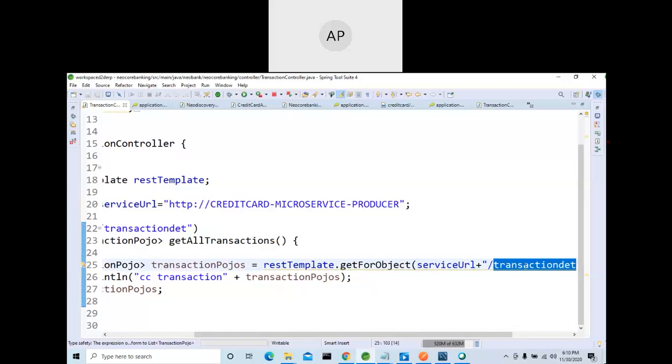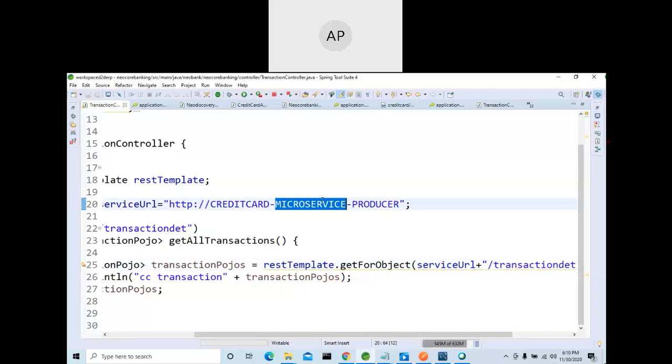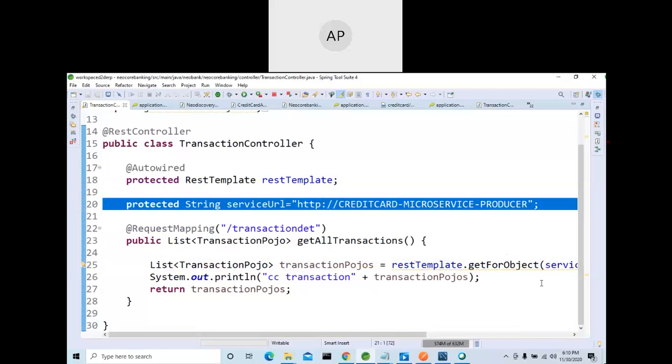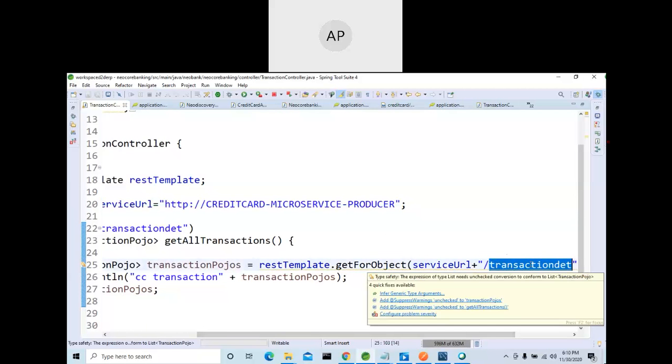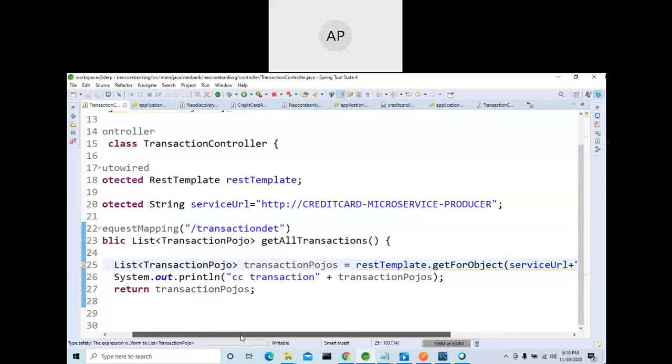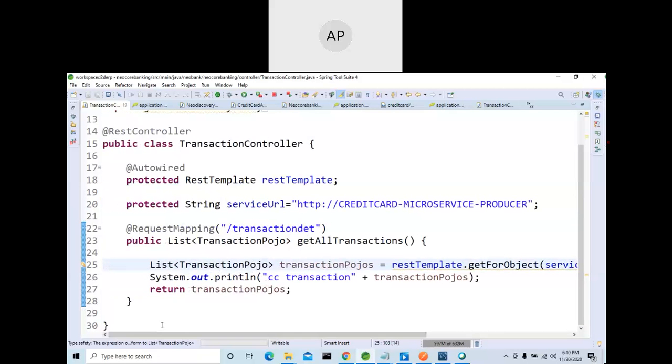Then we are sending the request to the microservice. This transaction detail is in the credit card application. So you are firing to this microservice, to this URL. That's the idea.